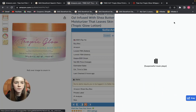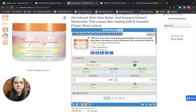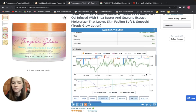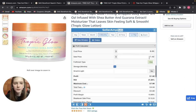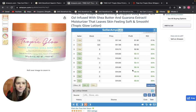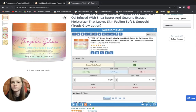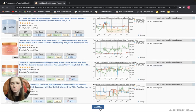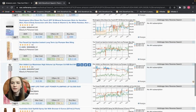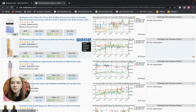Let me double check the buy options. Actually, it kind of went down a little bit. This price sometimes doesn't always match, so we've got to make sure. Never mind. Don't buy this. Not right now. Looks like some FBMers have started tanking that a little bit. So we'll go back. Keep searching. Sometimes it takes a little bit to find something good, especially when you have picky criteria. I just don't buy everything that I see.